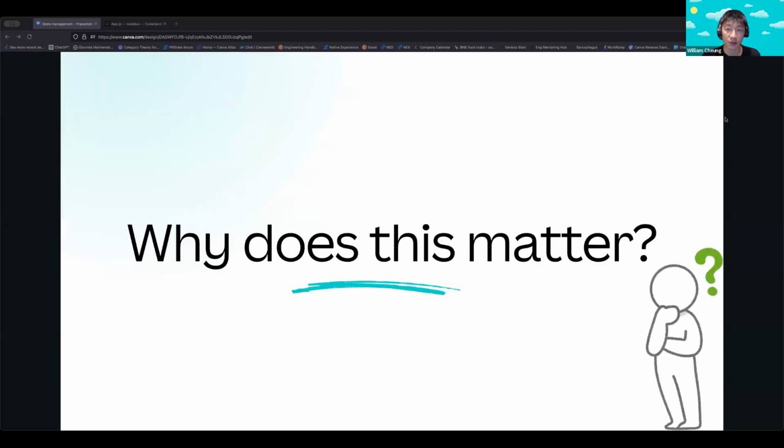So at this point in the talk, you might be wondering, why does any of this matter? And my answer to that question is that every framework makes choices for you, and it is important for you to understand what those choices are in order to write code that doesn't fight those choices. It is also important to understand that these web frameworks are all built on top of the fundamental web technologies of JavaScript, CSS, and HTML, and having a deeper understanding of how it all works will give you the tools to think your way out of challenging problems.